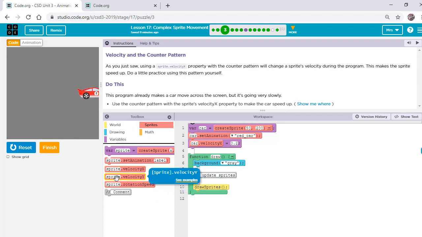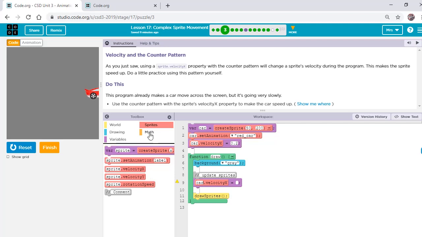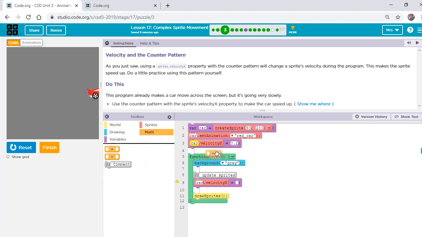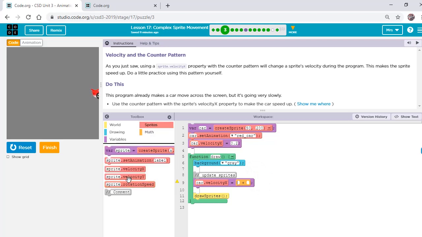sprite.velocityX. Here, change the sprite name to car, then from math drag a counter with a plus sign, then sprites again, velocityX, change the name to car.